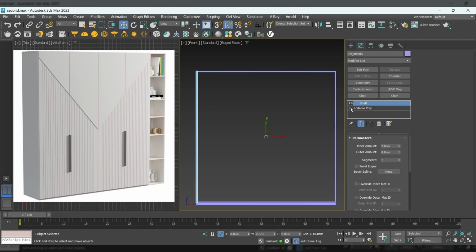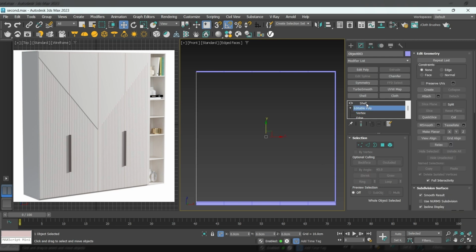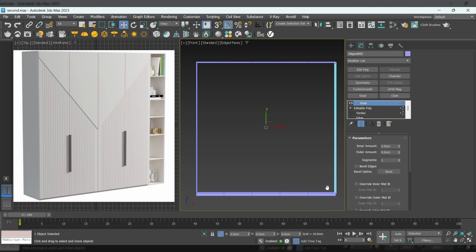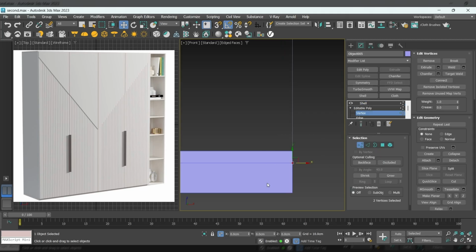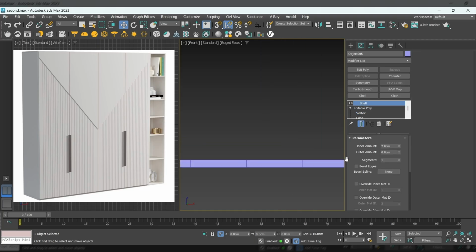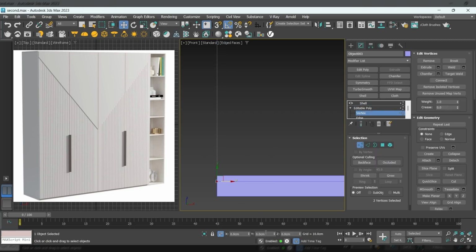Now I will also lower this vertex down -2, and they are resting on the skirting, so I need also to select this vertex and move them upward 2 cm, like this. Also this one upward 2 cm.